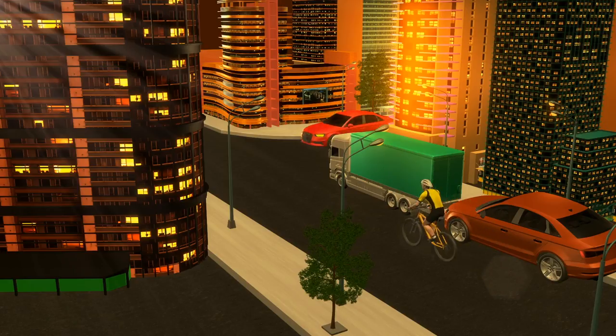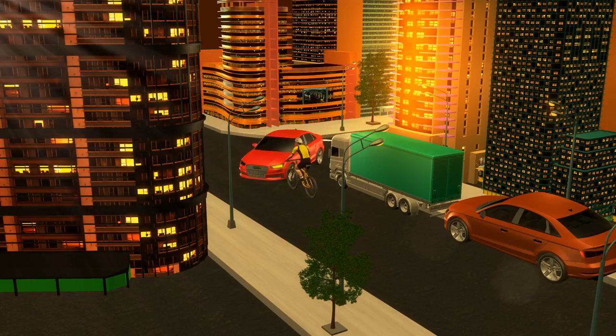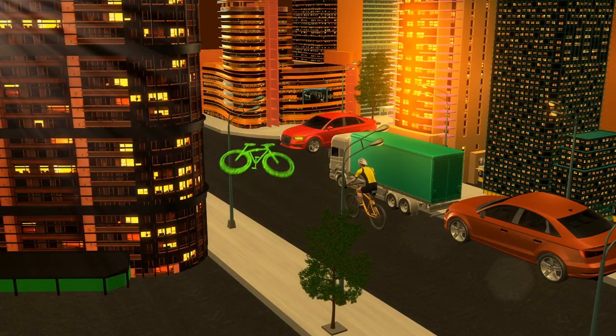Another common scenario of accident is when the driver is pulling out of a side junction into the path of a cyclist. The driver may not see the fast approaching cyclist because of the visual limitations caused by parked cars, darkness, or position reasons. Things would have been very different if the driver could notice the cyclist beforehand.